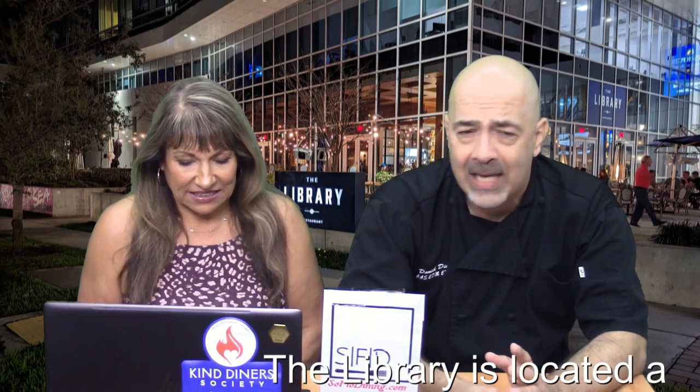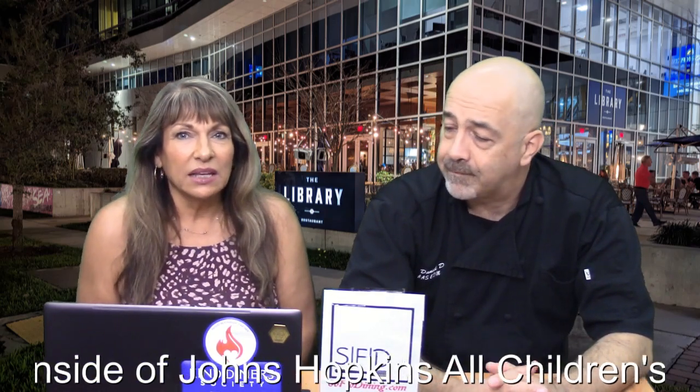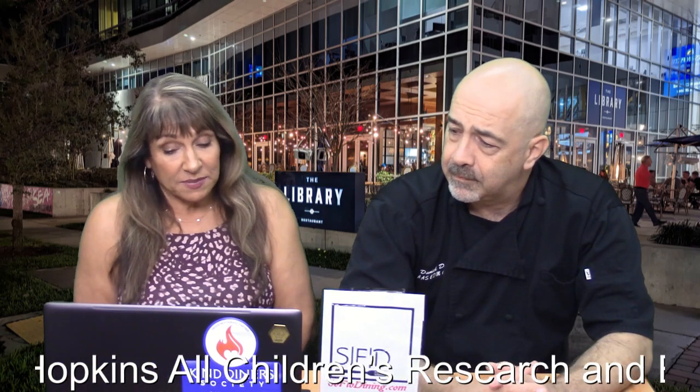What about the drinks and service? I went with the Library Old Fashioned, and Madison recommended I go with the barrel-aged Coconut Cartel — that was perfect; I would have that again anytime. And as usual, I had the mule. It turns out the mule is Madison's favorite too. She apologized for not having tin cups, but as long as we get a good mule going, I'm happy.